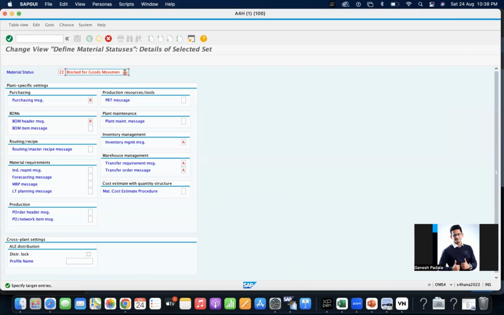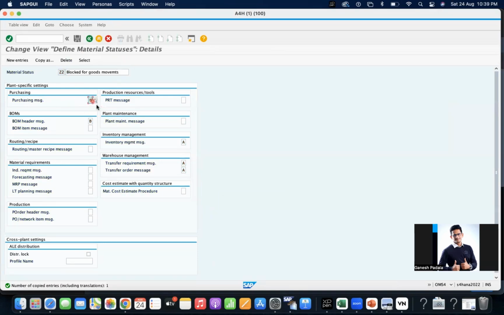Let me make it blocked for stock movements. Blocked for inventory. Okay, no option. So blocked for goods movement.